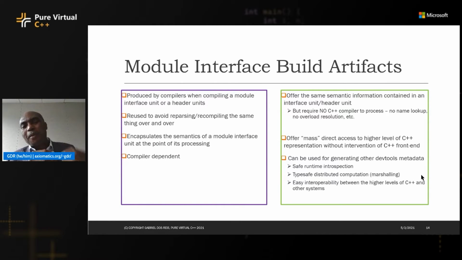So what can it be used for? This semantically rich data structure gives you access to the same content, but this time you no longer need a C++ compiler to understand it. You just need any dumb script or program that can traverse a graph.